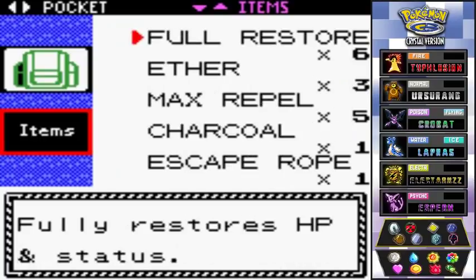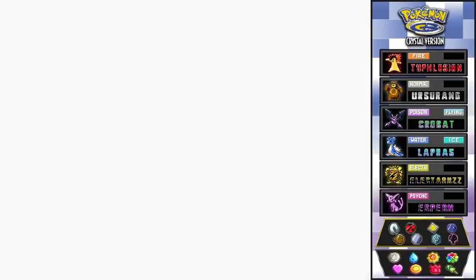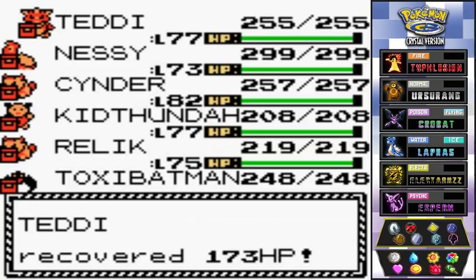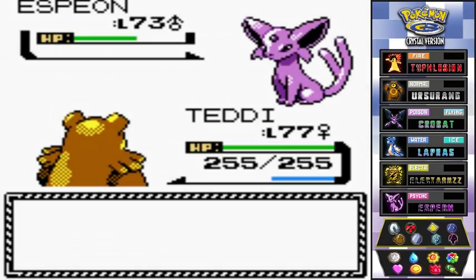And you know what? I'm going to heal my Pokemon right here. Let's go with a Full Restore. Level 77. It's a good Pokemon to go up against right here. Come on. Bring it on, Espeon.